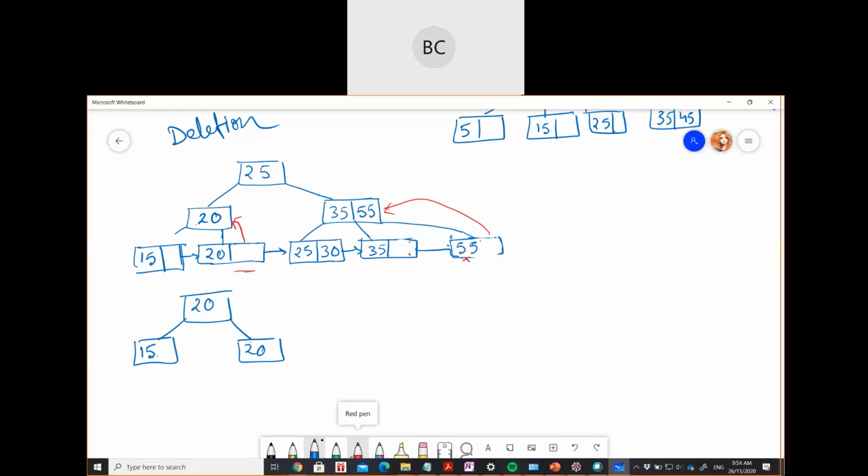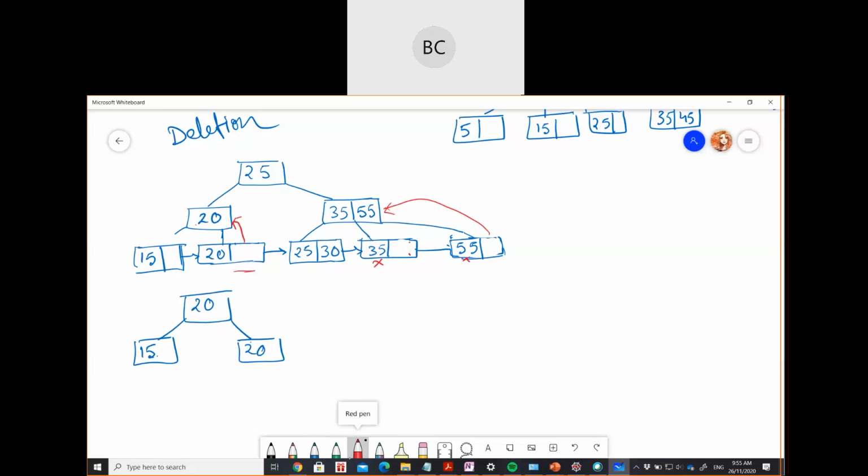So what I did, I simply deleted that key since it has a trace in the index level. I'll just copy the next key from that node. Okay, so this is the deletion of 45. Now suppose I want to delete 35. If I want to delete 35, there's again a trace here, 35 is here, so I cannot directly delete it and I need to copy the second key to that place, but there is no second key in this node. This is the minimum, so I cannot copy this.